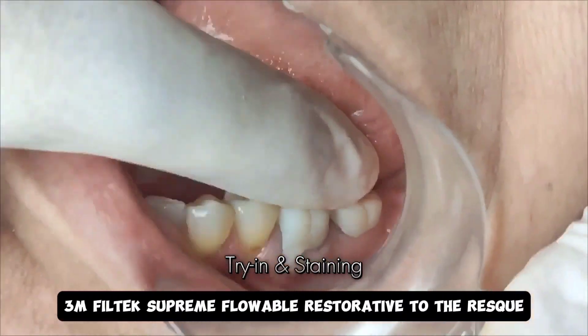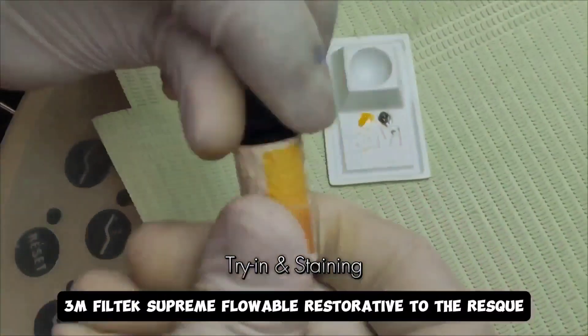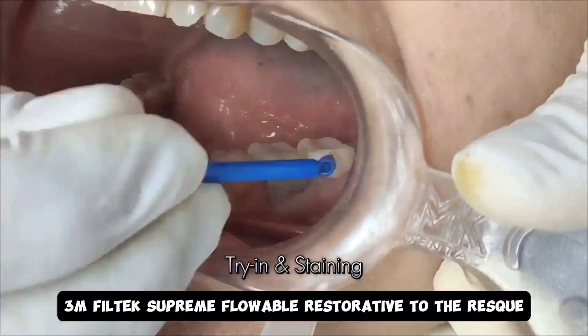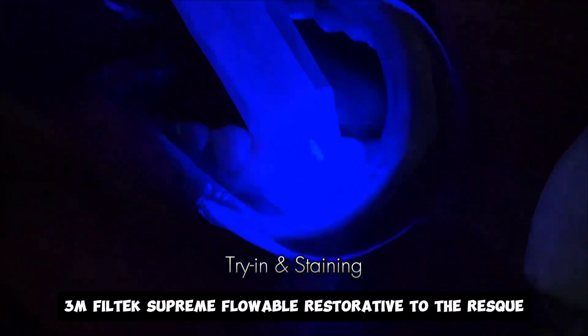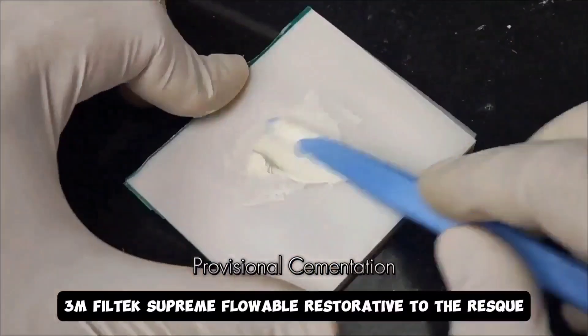This allows for beautiful margin definition, and once I have the margin correct, I'm just going to improvise a little. This is me using different stains or different tints from Coltène, and I am going and applying these onto those provisionals — it's just an attempt to make those provisionals look a tad bit more aesthetic.